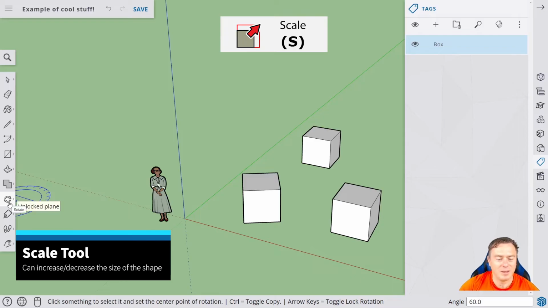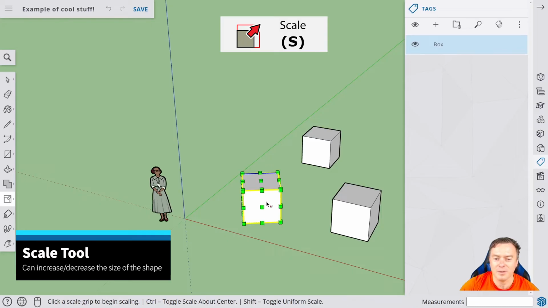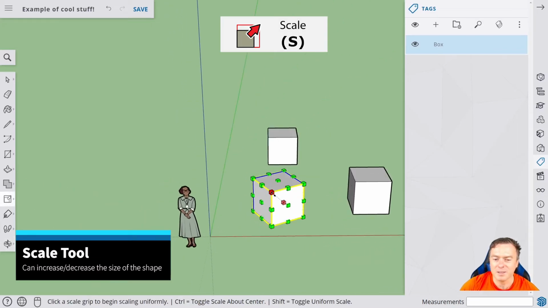The last one that we can then do is scaling, right? So scaling is a little bit different. Instead of rotate, we come down here to the scale tool. And if we click on that and then click on this guy, you'll see all these dots. There'll be 27 little dots inside this rectangle. They're basically all the different vertices that you can manipulate.